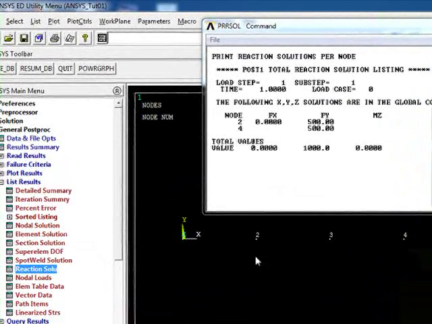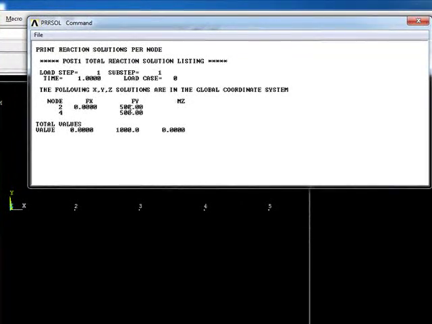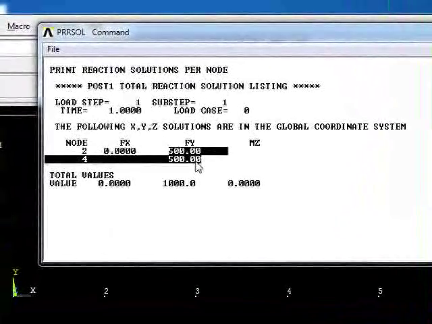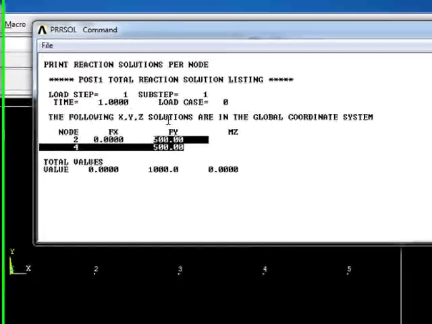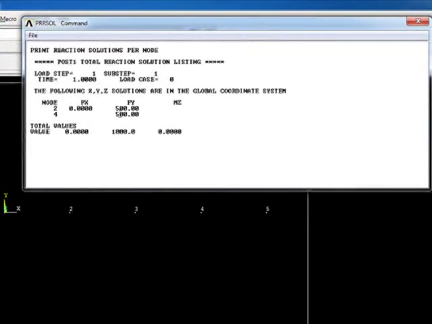Here ux and uy were 0 and here uy was 0. So I have an fy for node 4, fx and fy for node 2. But because I only have one load on node 3, which was in y direction, and everything is symmetrical, you expect to have two equal loads in y direction on nodes 2 and 4, which is equal to 500. Add them together, you will get 1000, which is basically the same load that we applied in node 3.